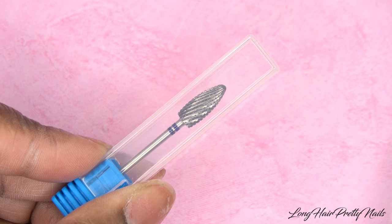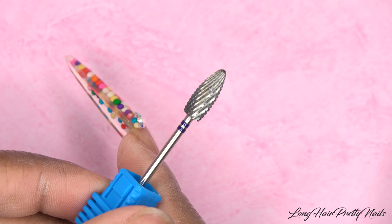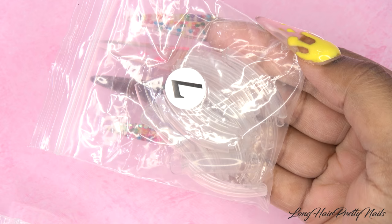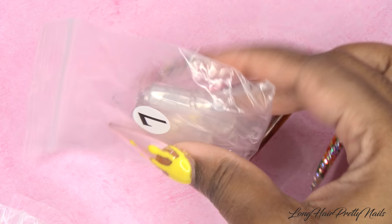The next item I have is this medium grit cone bit, and I believe this is a medium bit. It's not labeled, but I'm going to try this out and see if it will further help me in my shaping. And finally, I have these clear nail tips. Now these nail tips are super long, and that's the reason why I wanted to get them, to see if I can cut down on the scooping and stuff that I do.